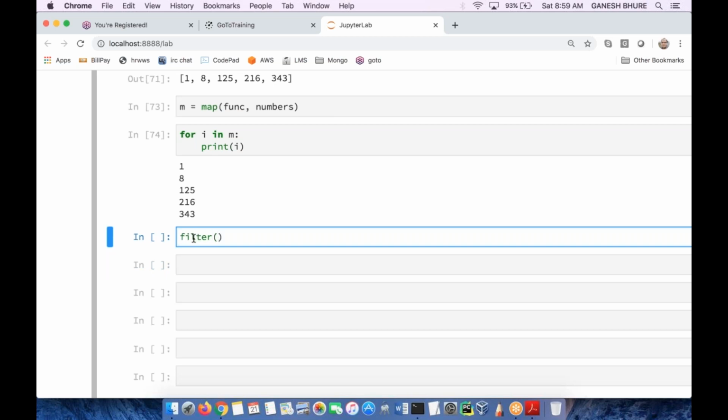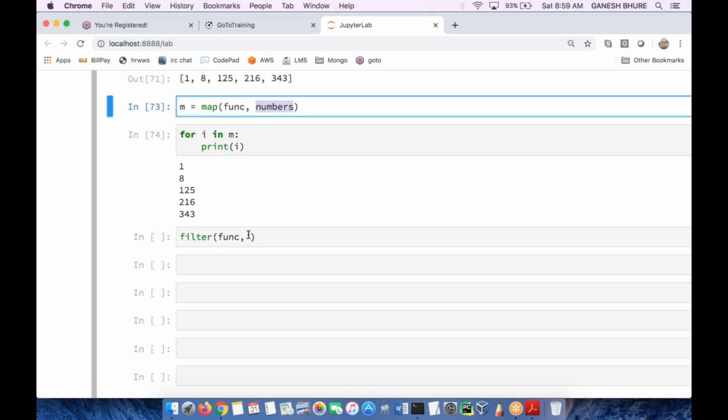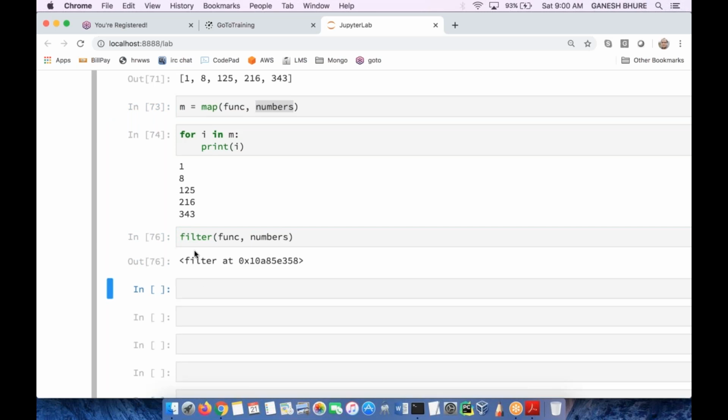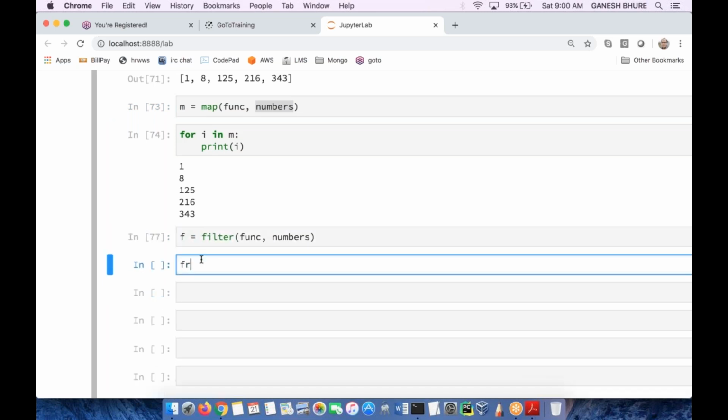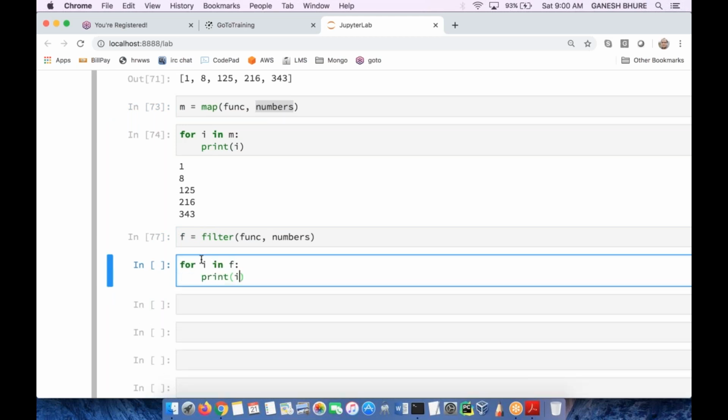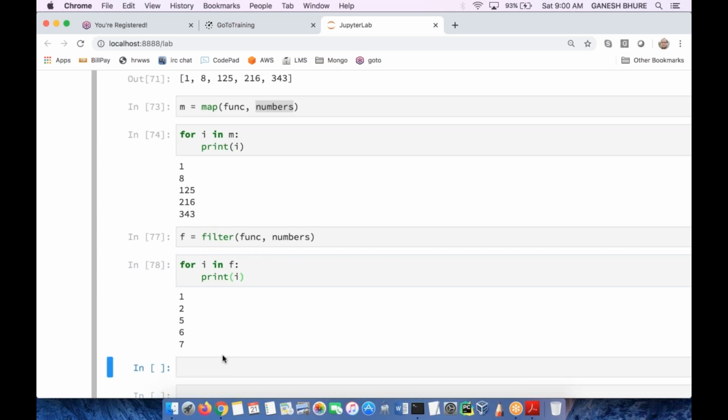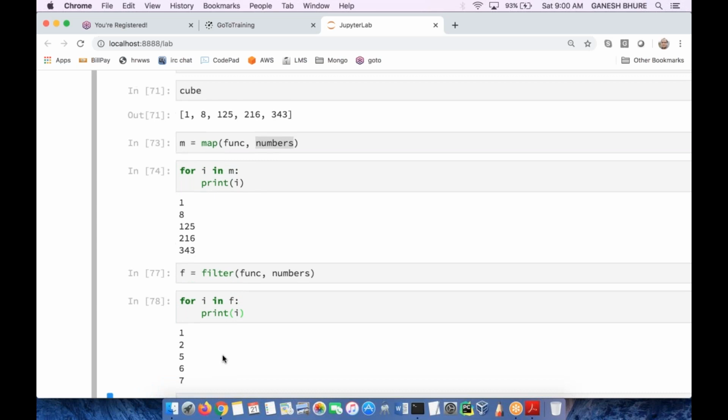For i in f, I'll simply print i, and I get 1 2 5 6 7. So nothing happened, right? As it is, I get it.